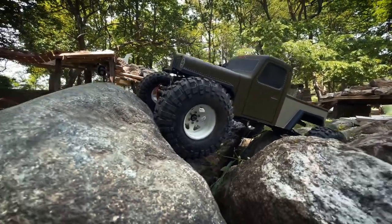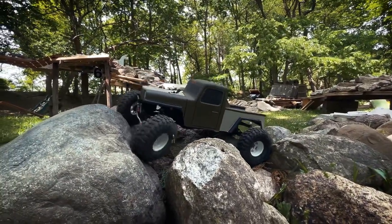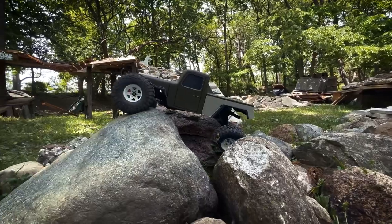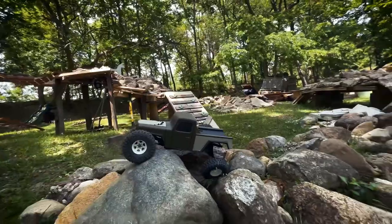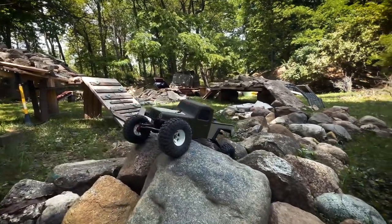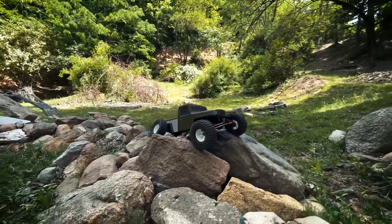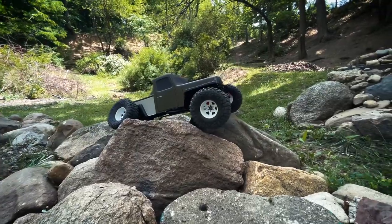It's my rear diff. There we go. That's some pretty good flex there. I think all four tires are actually still touching. And that's about as much flex as I can get away with without losing stability.